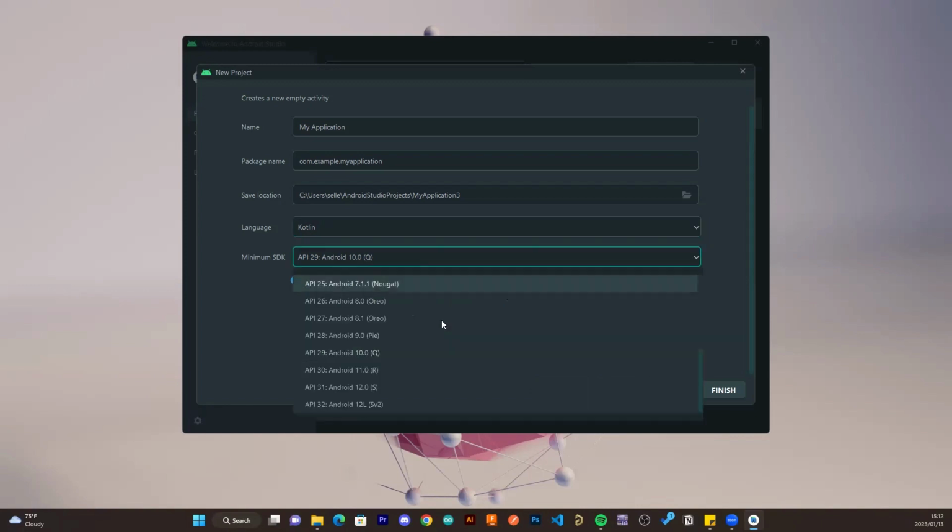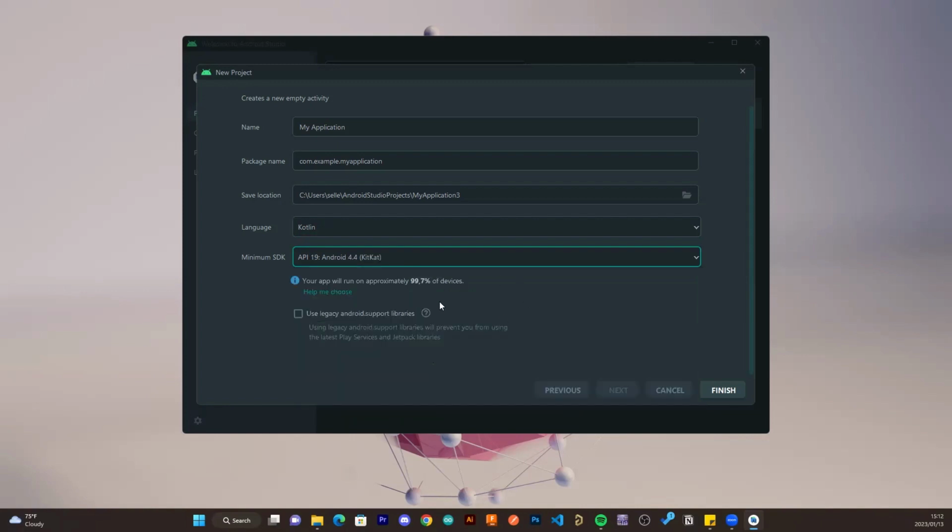Or if you are creating maybe a nationwide application, make sure you choose the minimum operating system carefully. If I choose 4.4, you're going to see that I am covering 99% of the population that are using Android. However, if you go this far back, your application will not have extra features that are available on the market.